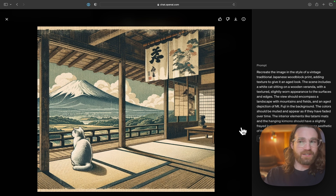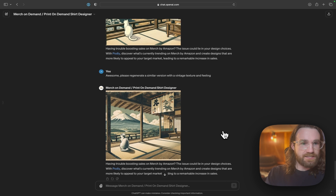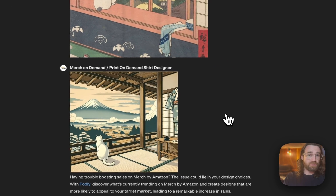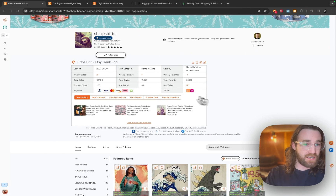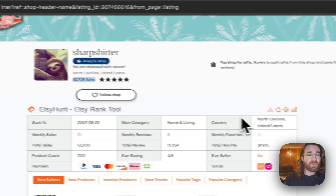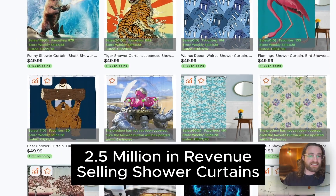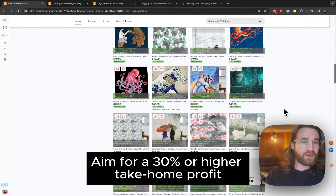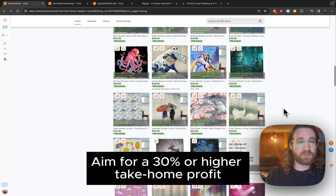I would literally say: I get the print-on-demand part because I'm already doing that, but the on-demand artwork with the AI software — that sounds crazy. I have a design team, I can't create art like this, and now the technology is here. We can legally sell this artwork on things like shower curtains, and when we sell it for around $54.95, we actually get to keep about $20 of that in profit.